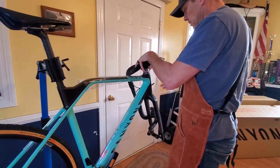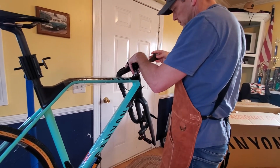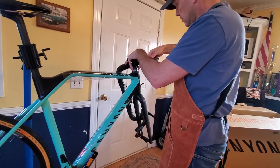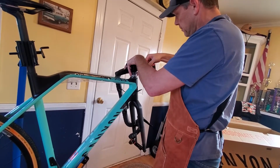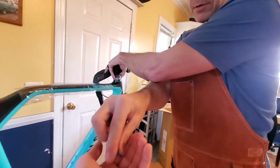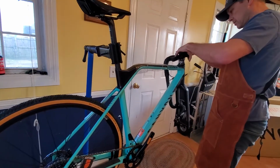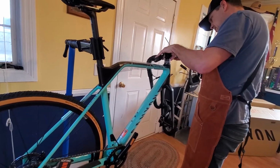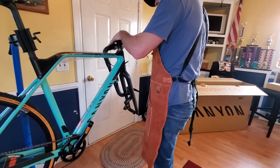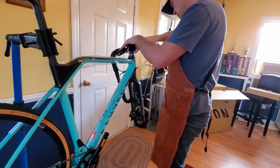This bike comes with the SRAM Rival drivetrain. It's a 1x drivetrain. It should be a 42 tooth chain ring. And then here you go, Jack, hold my screws here. I need one of those trays on my bike stand to hold those screws and things. So it's got the Rival rear. I believe, if I remember right, 11-36.